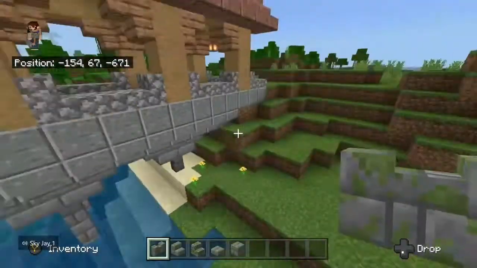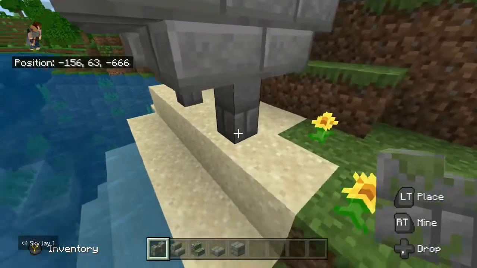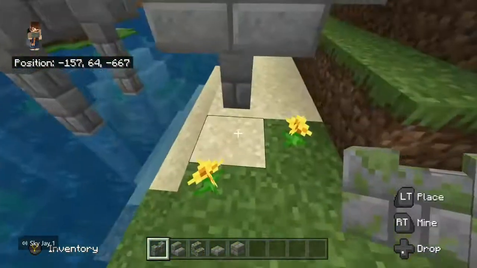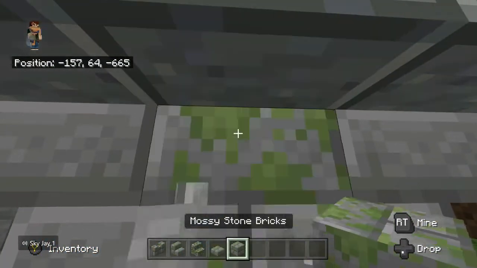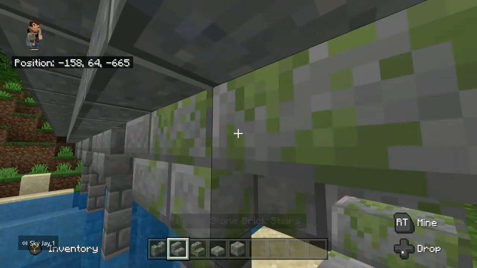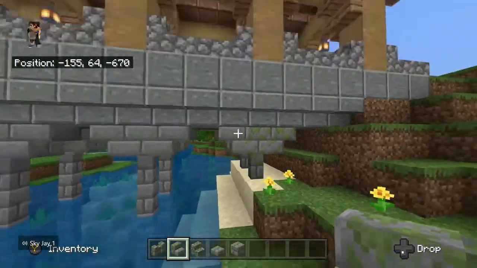optional. Now if any of you wish to spend any extra time on doing this, you can. But what I'm going to do is incorporate some mossy stone materials into this bridge. And I'm going to do it like so, just to give it more of a natural effect, if that makes any sense. Put one right there. Maybe put a mossy stone brick right here. Trying to get it there. There we go. You can see what I'm going for.